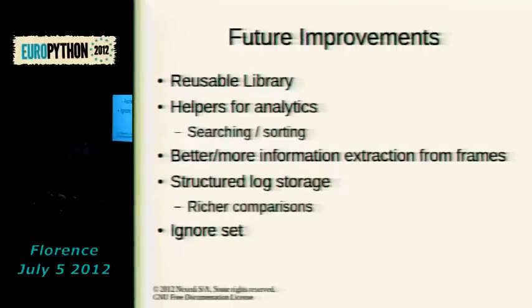It would be nice if we could make a reusable library out of it, because the technique of launching a thread to monitor another thread is reusable for anything that has threads doing work. So it would be nice if this was not constrained to the ZOP world. And also some helpers for analyzing which URLs were the most slow, to be able to search and sort, to move between tracebacks faster without having to copy them into a file comparison tool. We could also add more information extraction for frames, or put a little pluggable system that maps a dictionary from a function. If I hit this function, please extract this information.